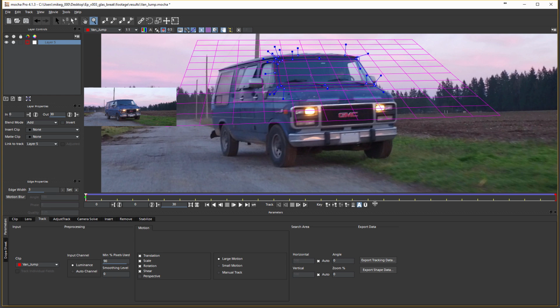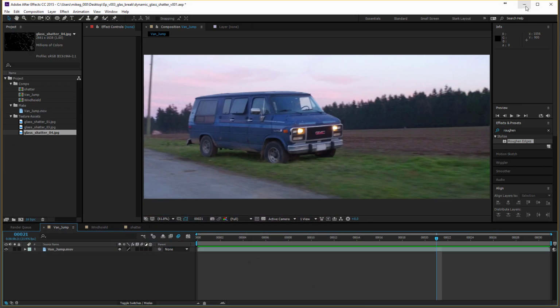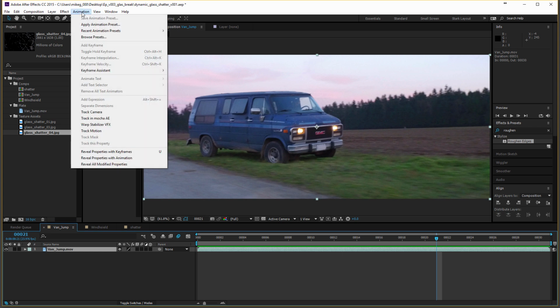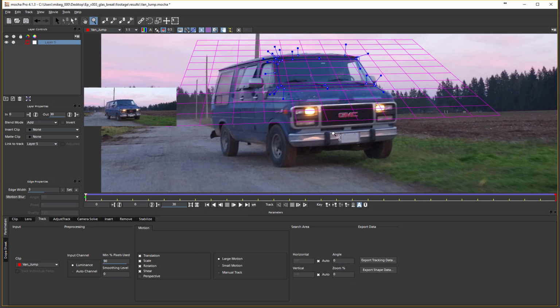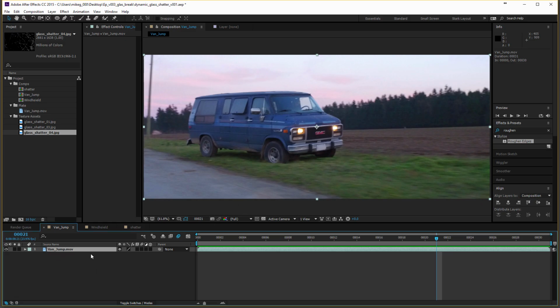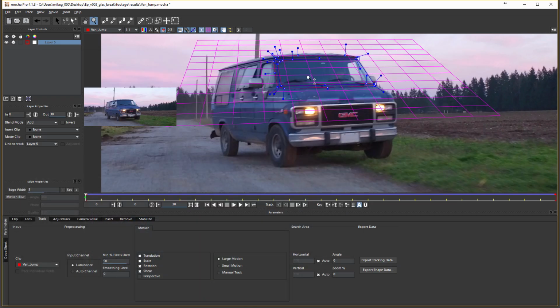So if you are tracked and you're in this situation now, let me just get you to the same step if you're wondering. If you have After Effects, you have Mocha AE. You would choose your clip, go to animation, and then Mocha AE. If it opens up and it's not playing, you might have to export your clip out as a different format, because that's kind of common, especially with the Canon cameras we use.